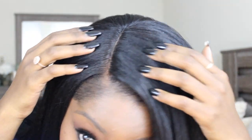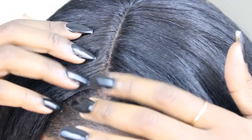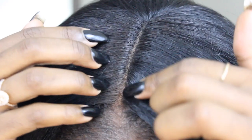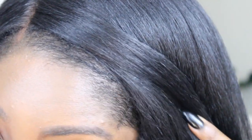Instead it looks like natural hair that's been flat ironed. This is the top of the wig — I think the parting on this wig is what got me. It's a very realistic parting. I put a little bit of concealer in the parting because it makes it look more natural — one of you guys on YouTube reminded me about that trick, so thank you. I also like to leave a little bit of my baby hairs to slip down in the front because it just makes it blend much better with the wig.